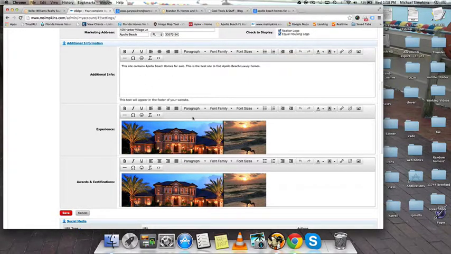Okay, additional information. Anytime you see extra spaces on the site, there are extra spaces for putting different things. I just put in here, Apollo Beach. This site contains Apollo Beach homes for sale. This is the best place to find Apollo Beach luxury homes. You could just keep adding on to there because all that's going to do is give more information to Google. You can go on for days. I think they'll allow you 2,000 characters, so I'm not even done doing that. Anything you can do to help drive traffic to your site organically from Google, you just want to keep filling in information as much as possible.